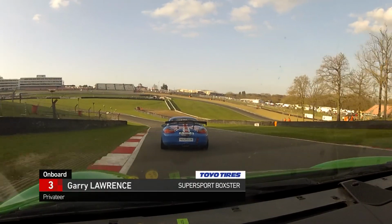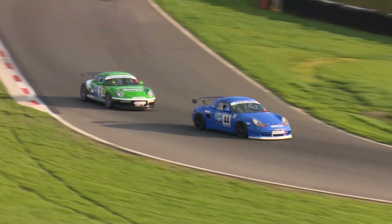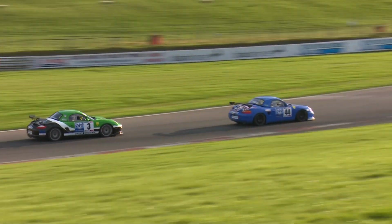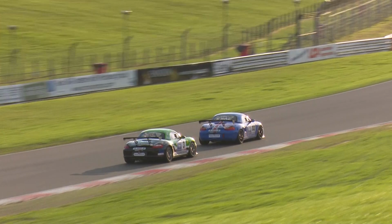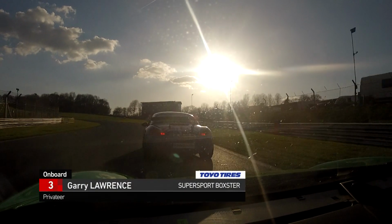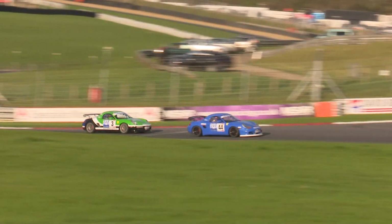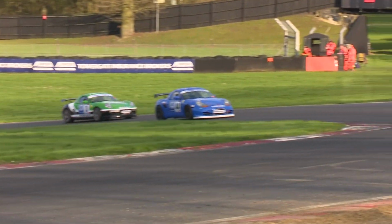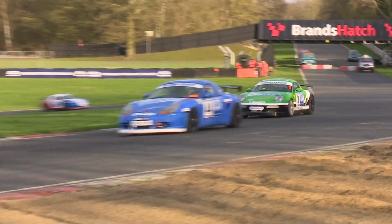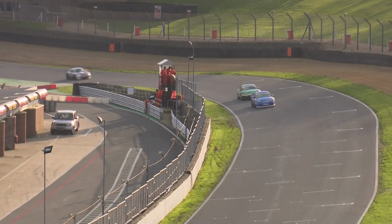He really is harrying. This is big, big pressure. So what you're seeing here, you may not see a pass, but you'll see the car behind put a lot of pressure on. You'll see the car in front being driven impeccably to soak up that pressure as well. And that's what racing's about. Lawrence has a little look down on the inside line as they go in towards Surtees. Nothing doing there. Gets closer towards the rear spoiler of the blue 44. Very close there. This, of course, is where Hull went through earlier on in the race. Read that scenario very well indeed.